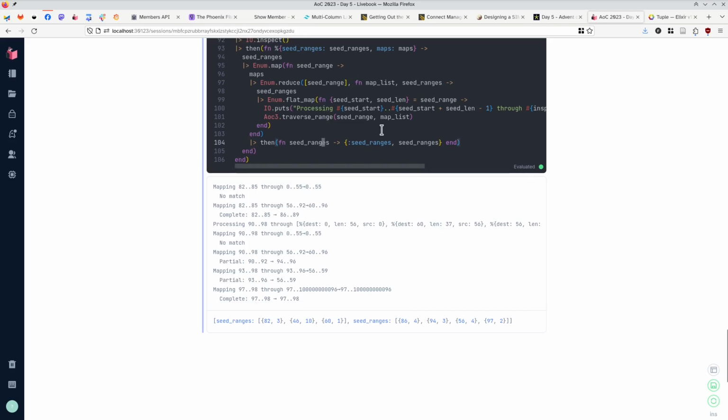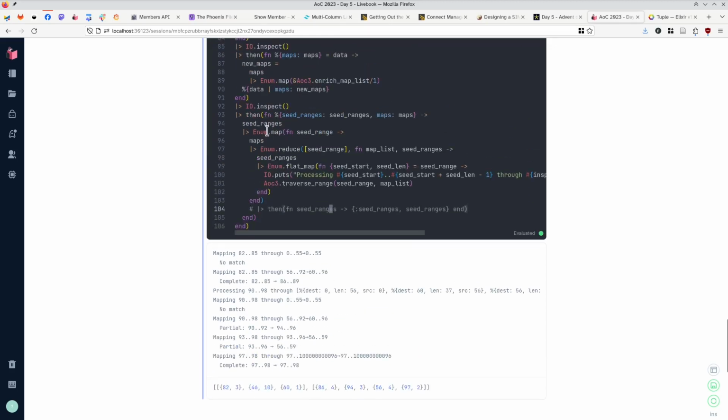Okay, let's not call these seed ranges anymore. Let's now do a flat map here to just combine all of the results. Yep. And now we only need the smallest number.